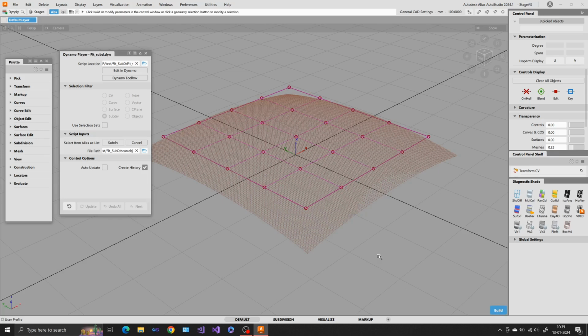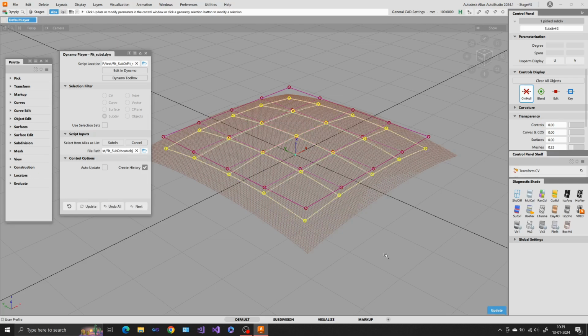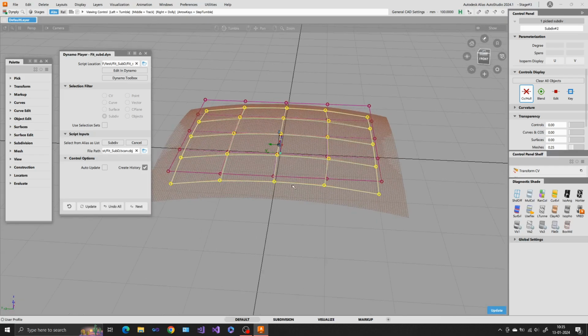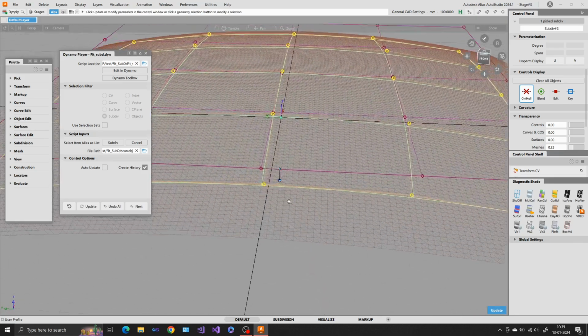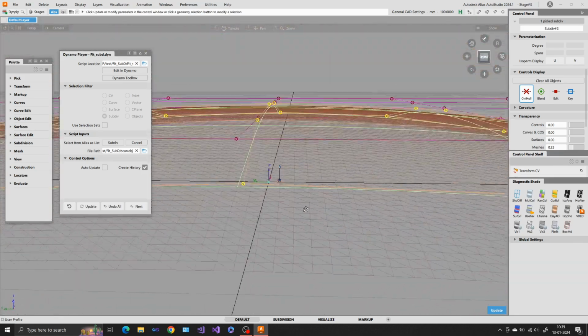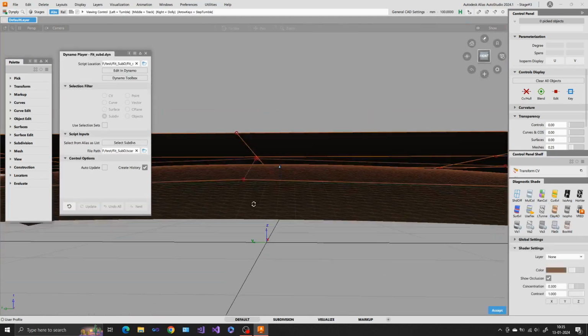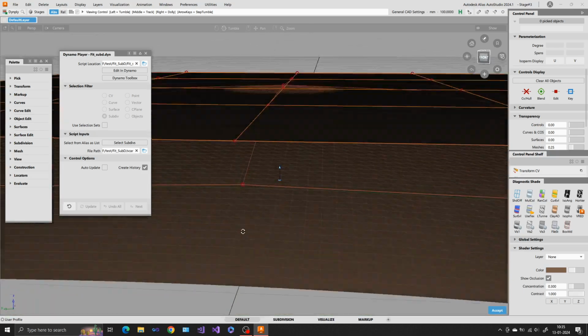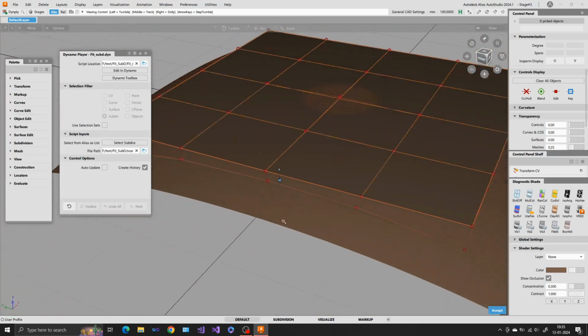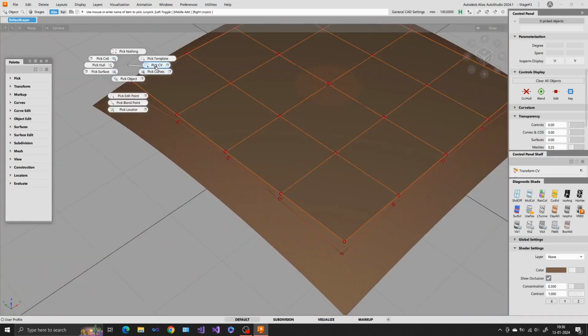Within a couple of seconds, a new SubD is created that is fitted very close to the scan data. As you can see, the control vertices are slightly above the scan, but the limit surface lies on the scan data. This now has history. If you change the original SubD, the result also changes.